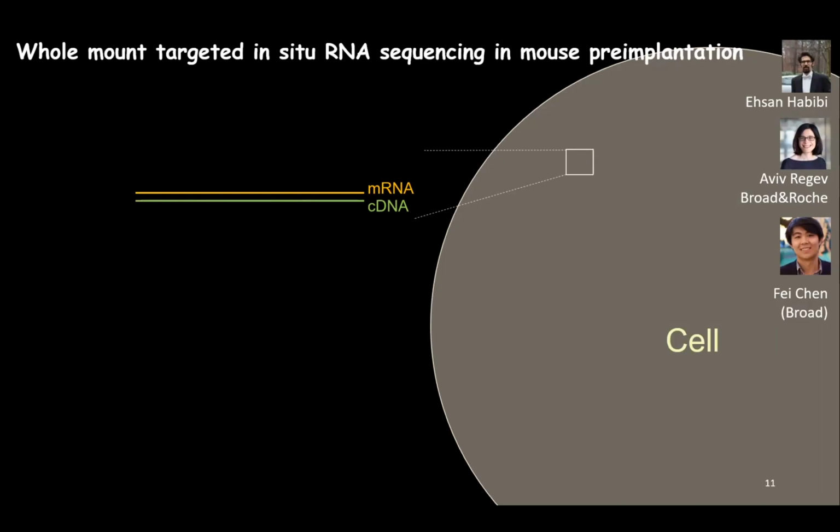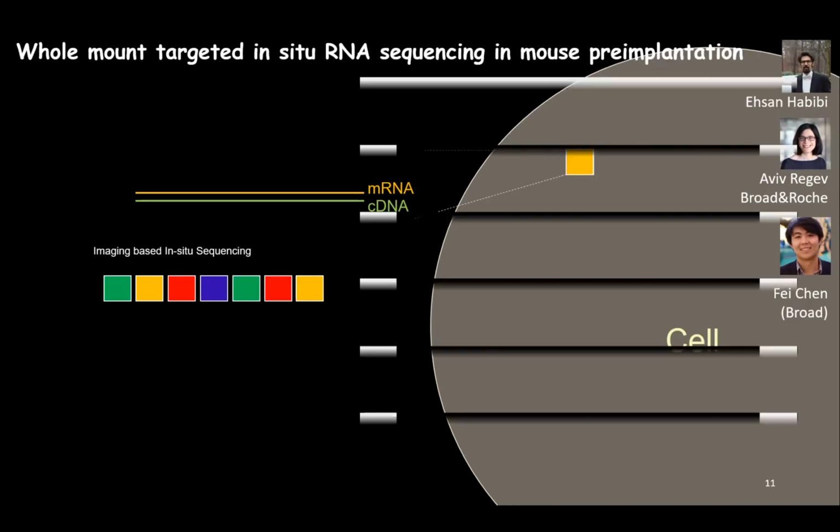And then we do imaging to basically go through the entire embryo to see where each fluorescent tag, suggesting a particular mRNA, locates in 3D. And each round, we can label 4 different colors targeting 4 different mRNAs. And after we finish this round, we photobleach all of them and then do another new round.